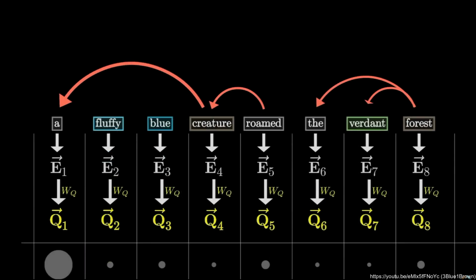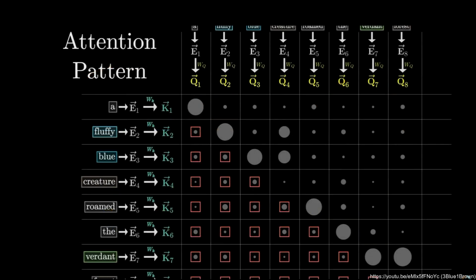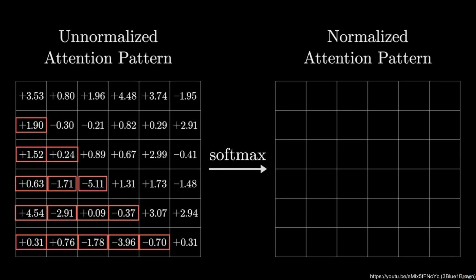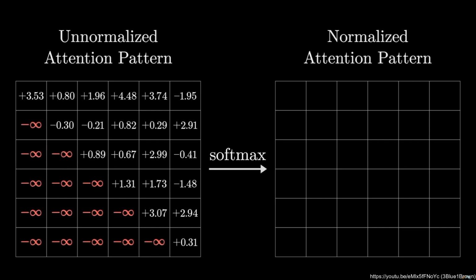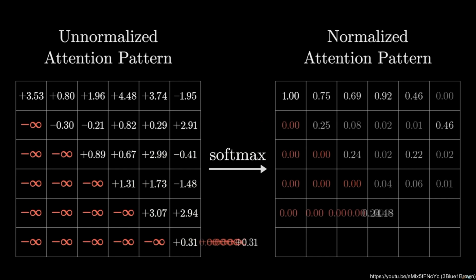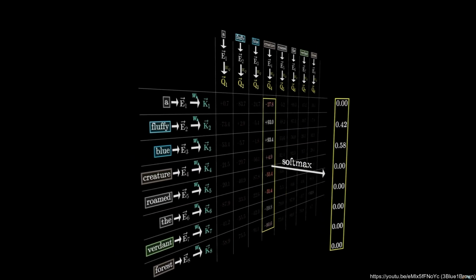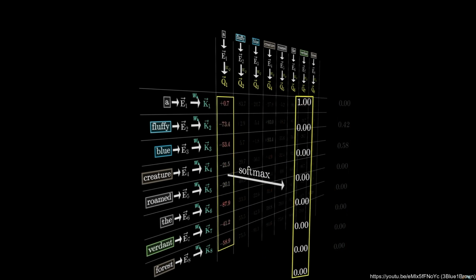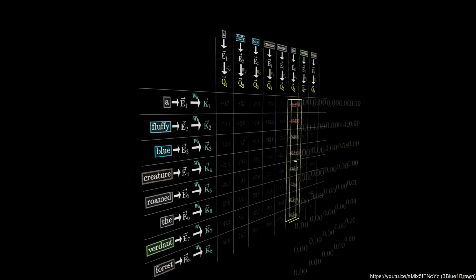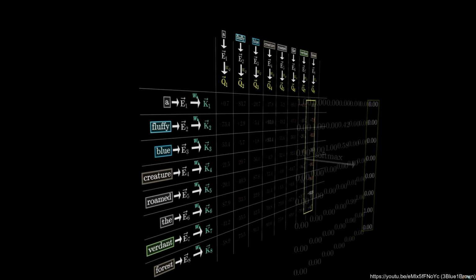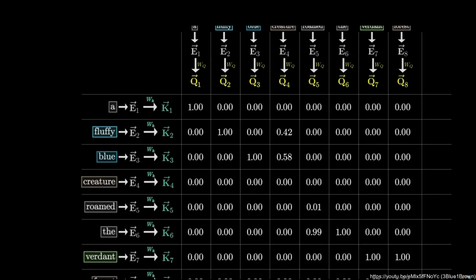We do not want later words to influence earlier words, as this would reveal the next word before it is predicted. To achieve this, before applying the softmax function, we convert these unwanted values to negative infinity. After softmax is applied, these values become 0, effectively preventing information leakage from future words to the past words. This is how the matrix looks after applying masking and softmax.